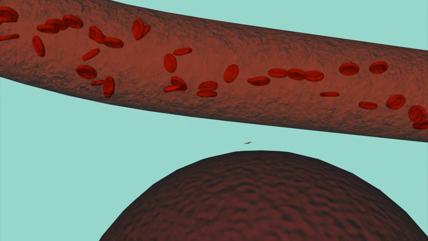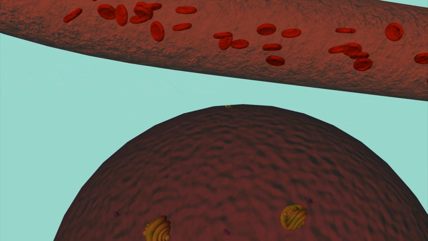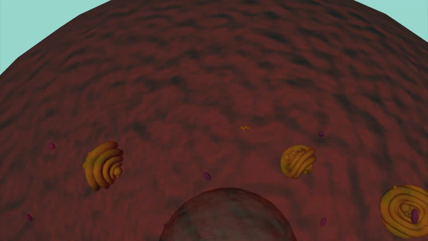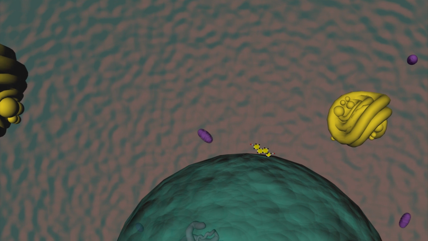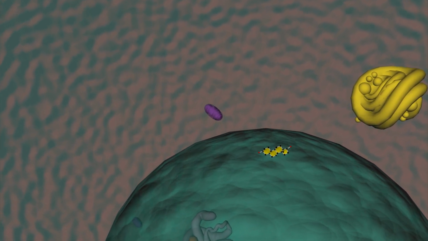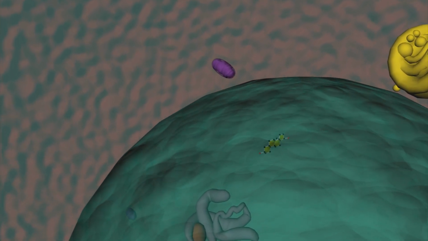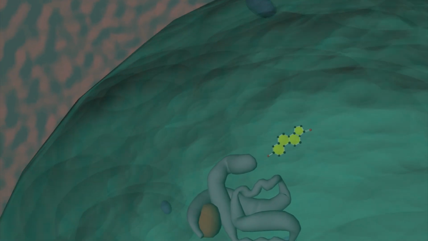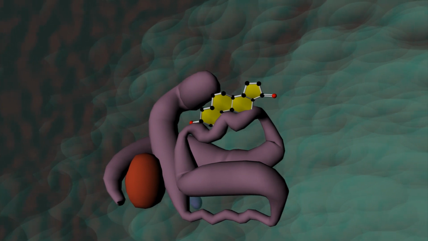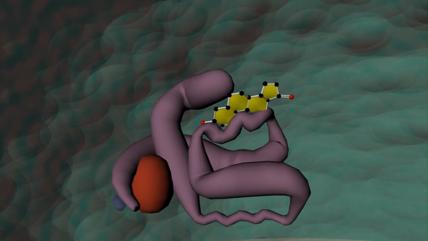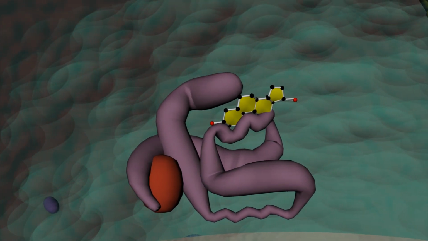Then, being lipids, they cross the cell membrane to reach the inside of the target tissue. Within the cell, they can either bind to a cytoplasmic receptor and then move into the nucleus, or, what is most common, move directly into the nucleus where they bind a nuclear receptor, forming an inactivated steroid receptor complex.